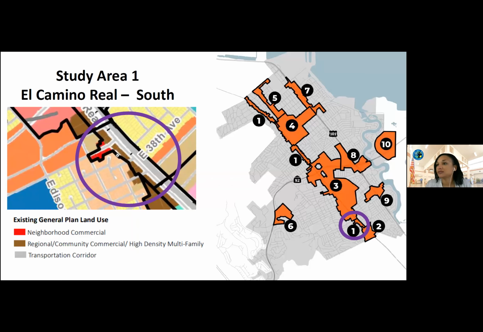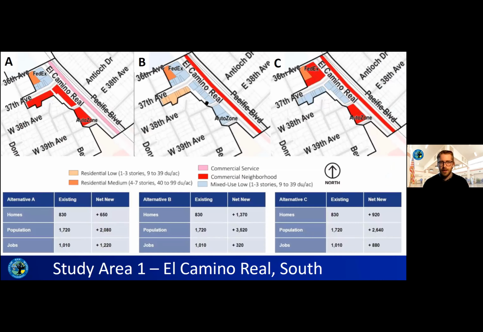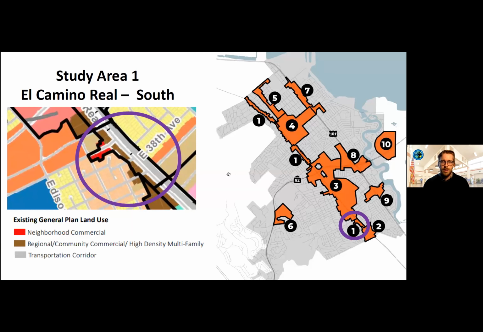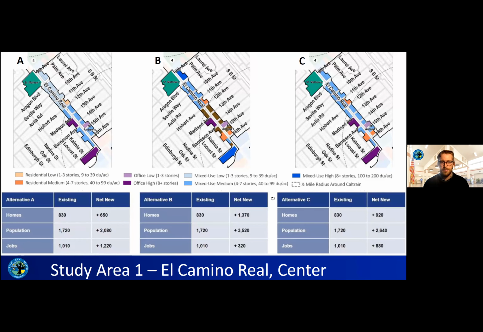Okay, I can't change that. Summer, just real quick, while we're looking at study area 1, since it's broken up into 3 pieces, the alternative boxes at the bottom are for the entire study area. So while it may look like there's some variation in this one particular portion, what you're seeing at the bottom is for the entirety of study area 1. Alternative A has those additional units, and same thing with B and C. So it's not just for this one piece of study area 1, but for the entirety of the El Camino corridor. Correct.